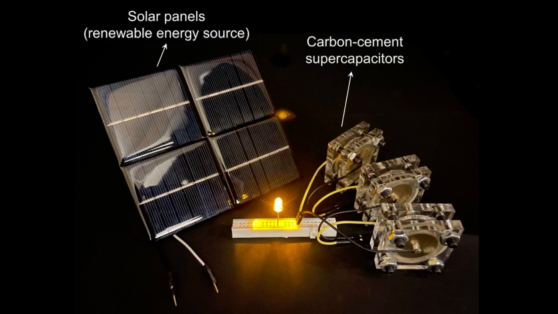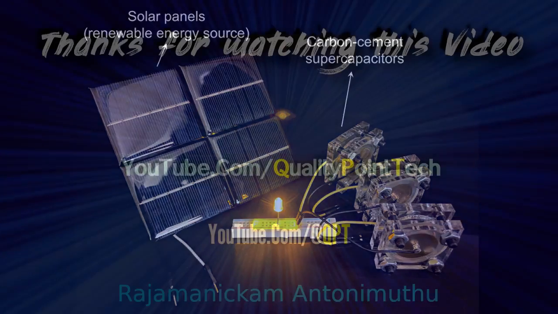Another potential application for carbon-cement supercapacitors is for building concrete roadways that could store energy produced by solar panels alongside the road and then deliver that energy to electric vehicles traveling along the road using the same kind of technology used for wirelessly rechargeable phones. A related type of car recharging system is already being developed by companies in Germany and the Netherlands but using standard batteries for storage. Initial uses of the technology might be for isolated homes or buildings or shelters separate from grid power, which could be powered by solar panels attached to the cement supercapacitors.